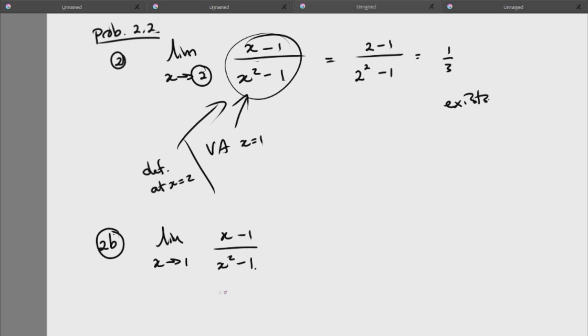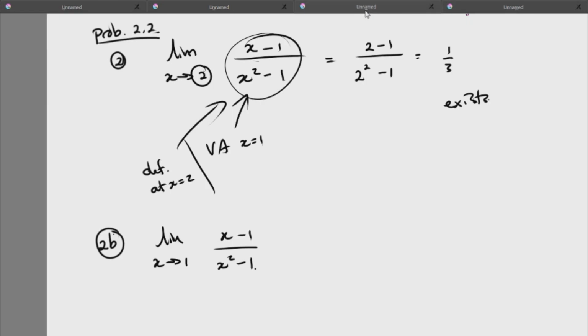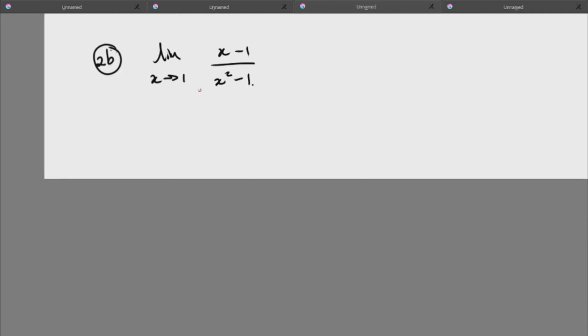I can still ask this behavior question, though, because this function has an x squared there. I don't know exactly what the graph looks like. So what I'm going to do is try some things, and it depends on what the function is. For a rational function, almost all the time, I'll try to simplify the function. This function might not be the simplest version when I'm asking for the behavior question. It's not asking me to calculate the y value when x is equal to 1. I can't do that. It's asking me for the behavior of this function.